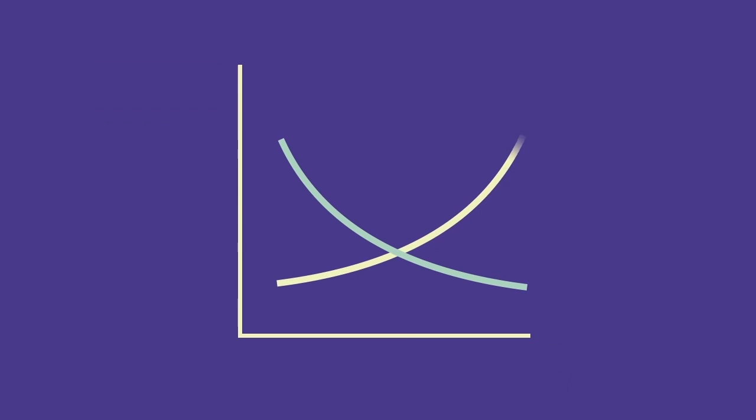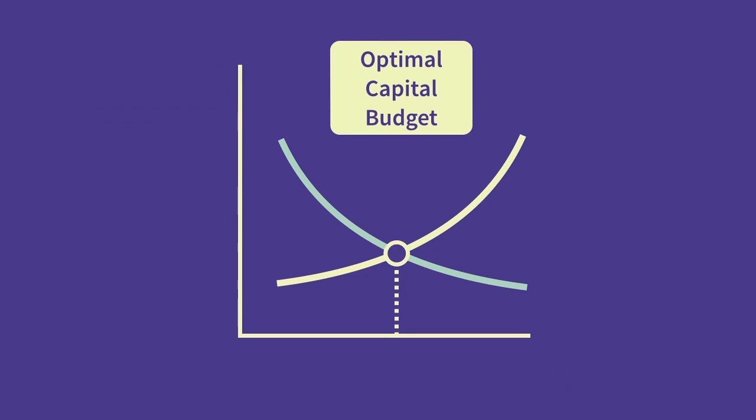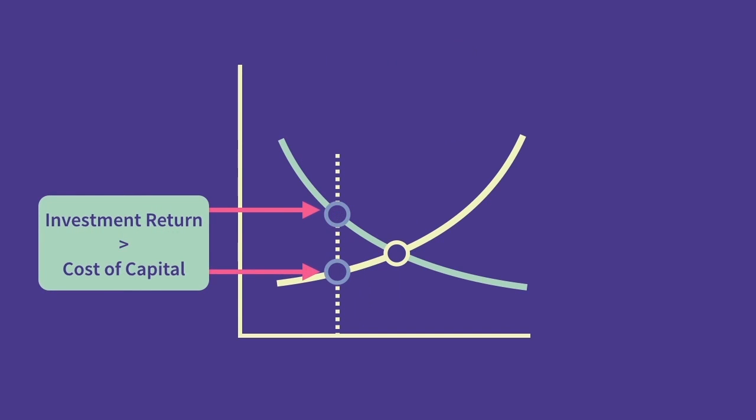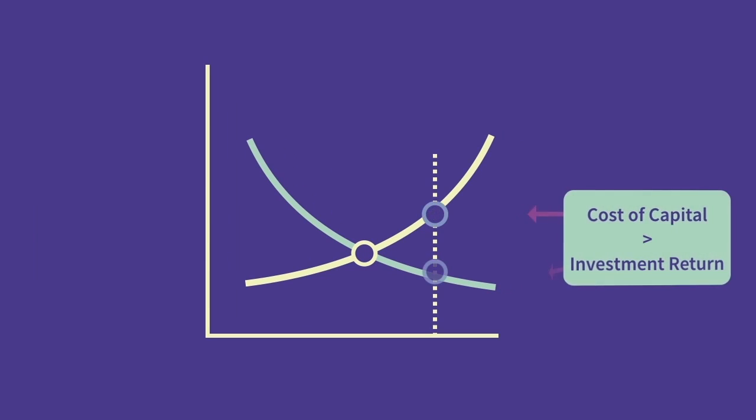When we draw these two curves together, their intersection is a company's optimal capital budget. This is where the marginal cost of capital equals the rate of return on the investment. For any point below this optimal level, we have scope to borrow more and earn a rate of return higher than our borrowing costs. On the other hand, over to the right, at a higher level of borrowing and investment, we find that the rate of return is actually lower than the marginal cost of capital, meaning that the amount we are borrowing is costing us more per dollar than it is returning to us.